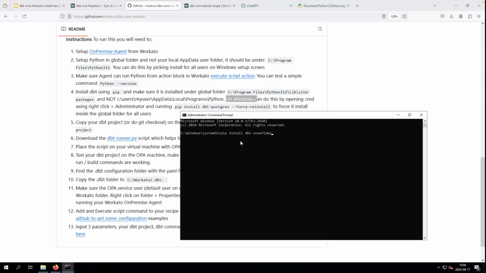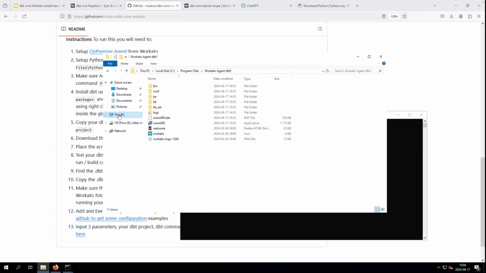You can check their documentation, but I will be running the one that is called dbt Postgres, because it's going to be configured as Postgres. So you can have many different versions later as well. And another flag that I will add is just force reinstall. This is in case you have already installed dbt, it will force it, and because you're running this as administrator, it should populate the global folder in Python.